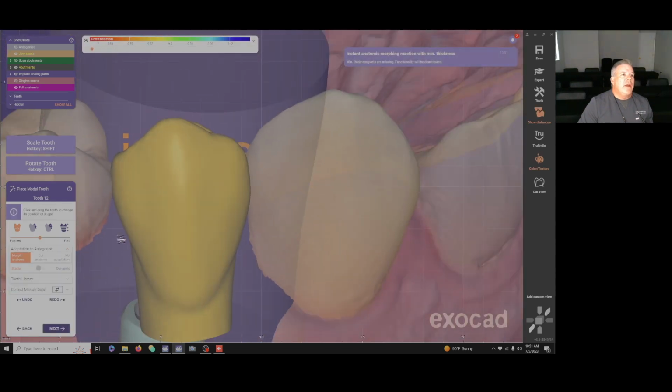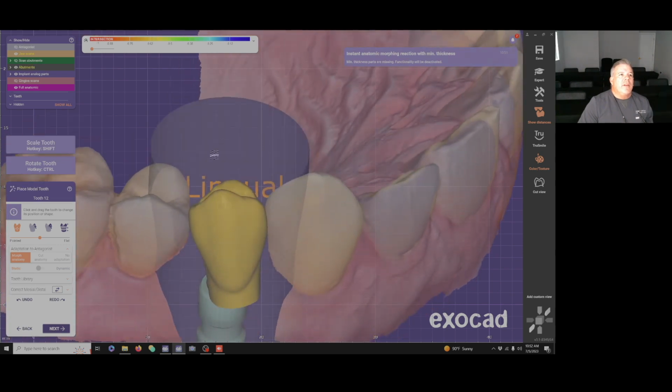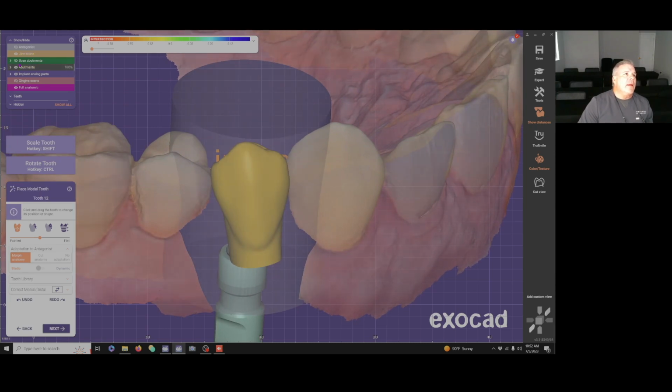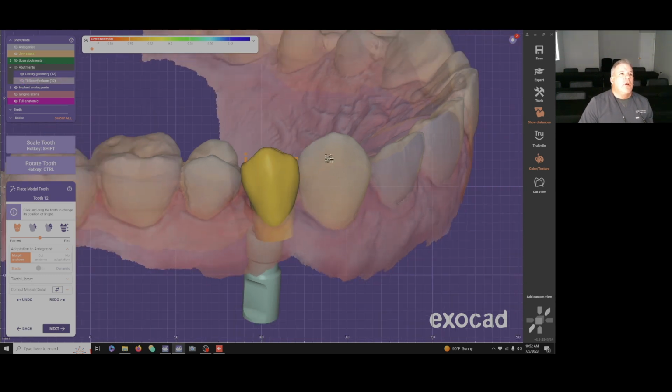It puts a tooth in there. Now, this is the preform or a preform. I don't like this. It always bothers my view. So I'll go up here to abutments and tie base preform. I'll just go ahead and click on the eye to make that disappear so it's not in the way anymore.